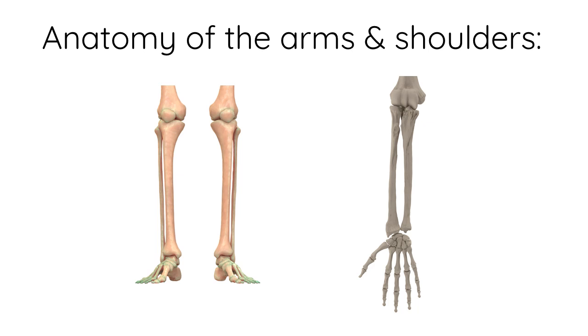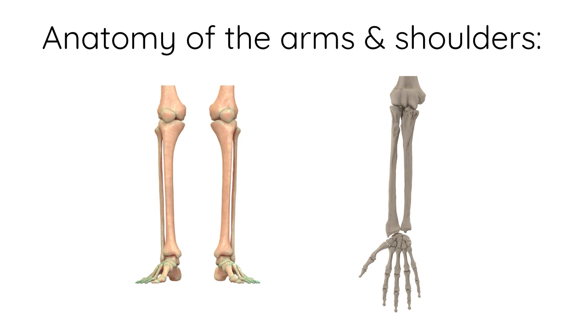And then let's just take a quick look at the anatomy of your arm and your forearm. And the only thing I really want you to take away from this is the similarity here. So on the left-hand side, I have put an illustration of your foot and lower leg. And on the right-hand side, that is your upper arm.